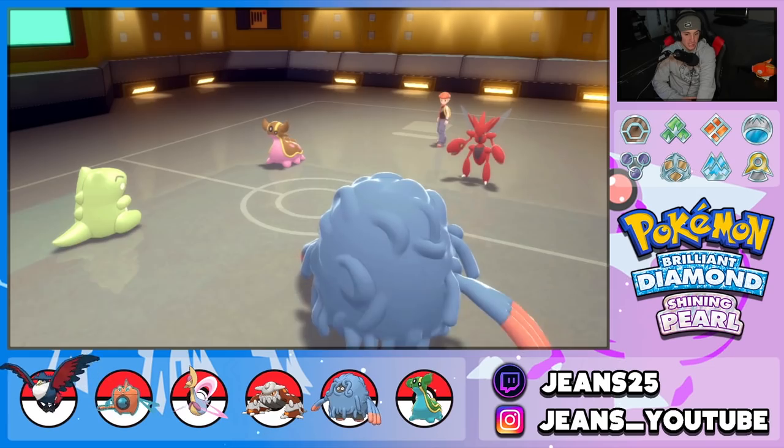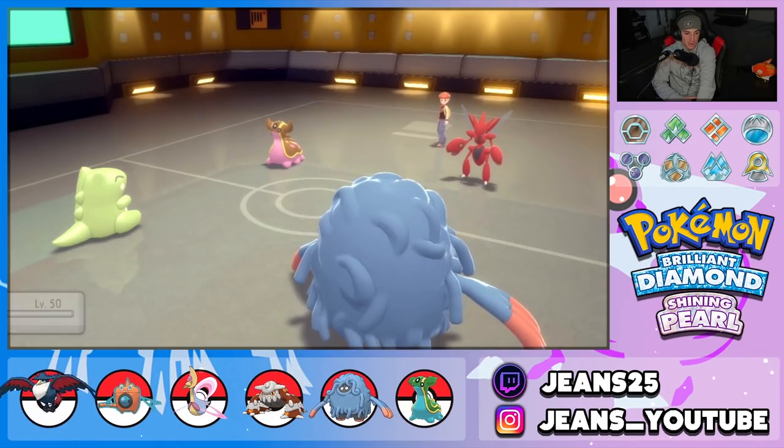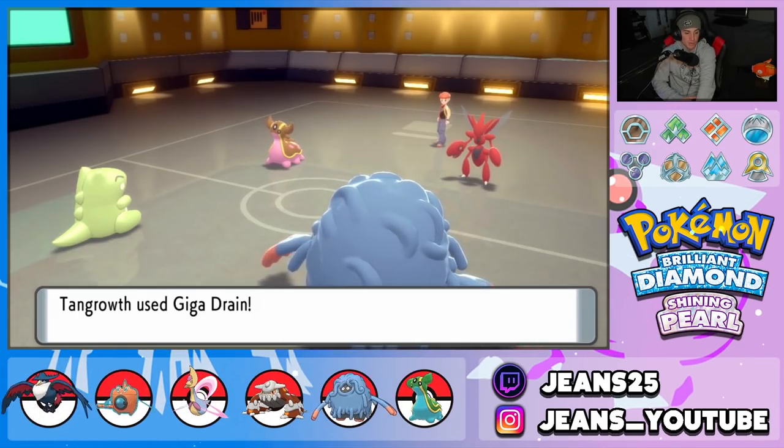Wow, that's honestly crazy. What's he gonna do here? He's gonna go for an X Scissor into me. Can we soak that up? We do soak it up. Good work, Tangrowth. And we could have just went for that Heat Wave, man.